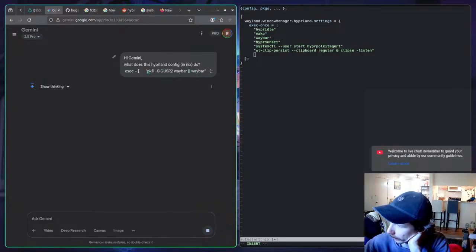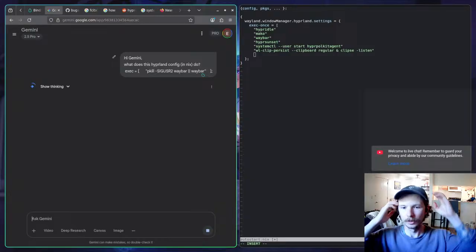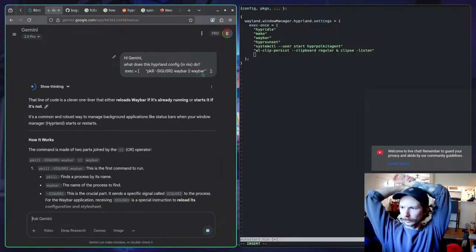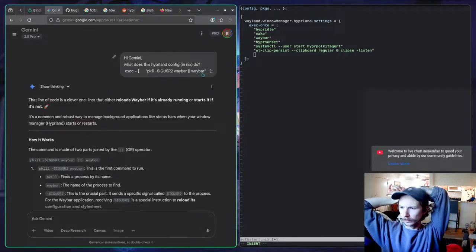Is this just piping this into the command waybar? So you type in waybar and it just kills it instead of opening it? Nope.